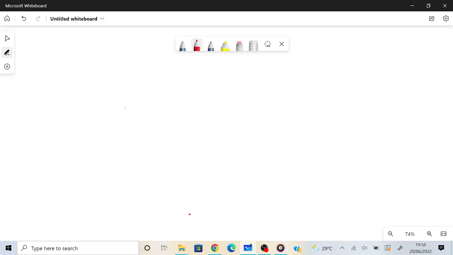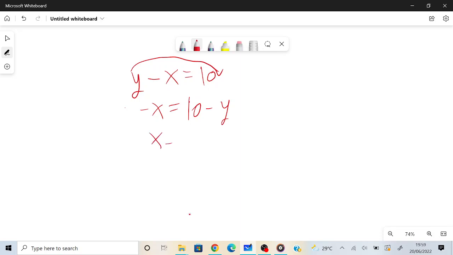Right, so for our first example, we have y minus x is equal to 10. Now, in all the questions that I will do, I will make x the subject of the formula. So the goal is to get x isolated so that it can be the subject. In this case, what you can do is minus x equals 10 minus y. So you took the y to the other side, and when you take it, it goes from positive to negative. And obviously you know that when you have minus x, it just simply means x is equal to minus of whatever's on the other side.